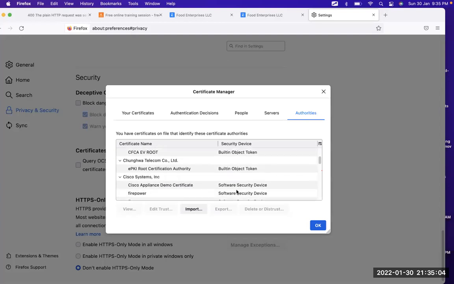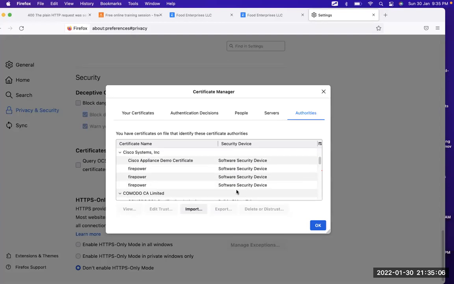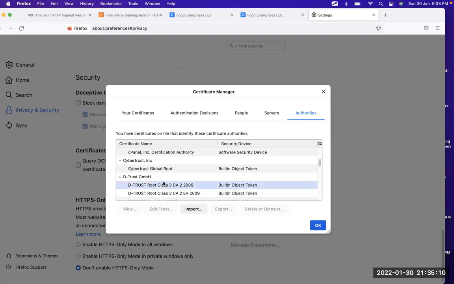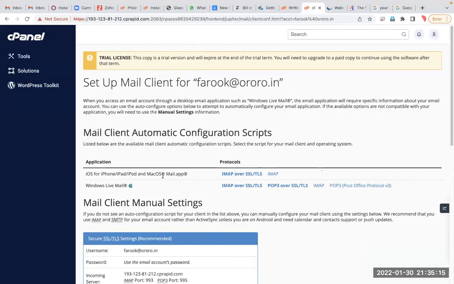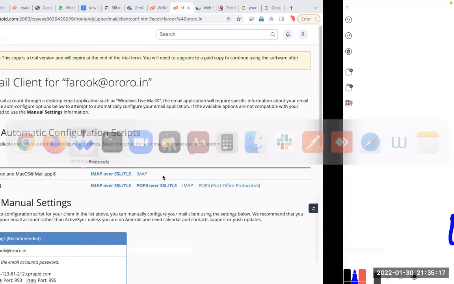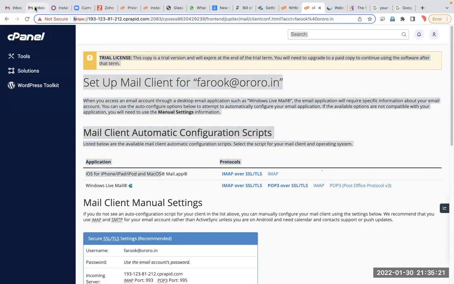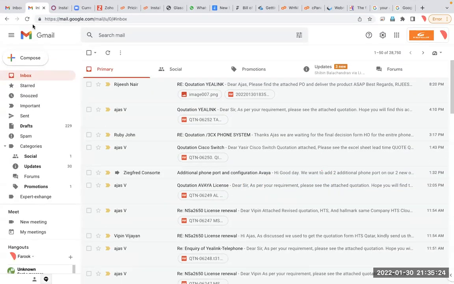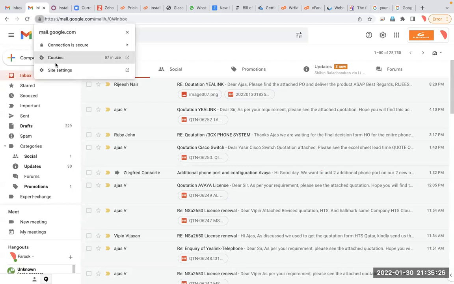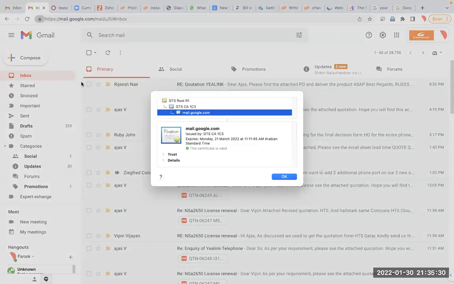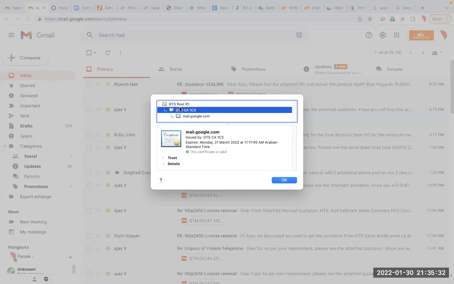So the whole internet assigned these companies to issue certificates, and if a site has a certificate from them, the browser will say, okay, this company is authentic. That's why then this warning will not appear there. It will say, okay, this connection is secure, and you can see the certificate. Who issued the certificate? The certificate was issued by Google.